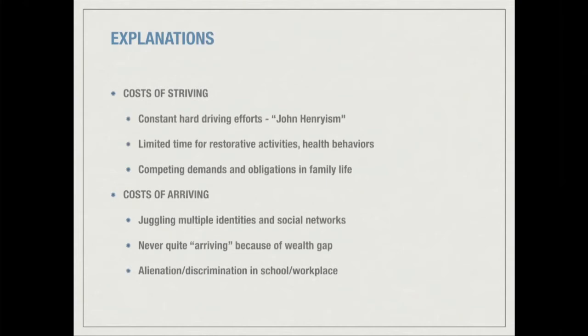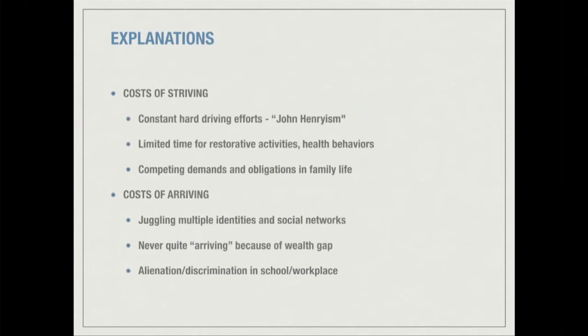So some of them have to do with hypotheses about the costs of hard striving, the sort of John Henryism traits that Sherman James has been talking about for two decades, and the amount of effort that perhaps first-generation minority college students from disadvantaged backgrounds have to put in to get to the same point academically as their peers who come from much more affluent and privileged and resource backgrounds. It could be that the effort required to get through college for some of these young people just saps their energy for sleep, for health practices, and for other kinds of restorative behaviors that are associated with good health.